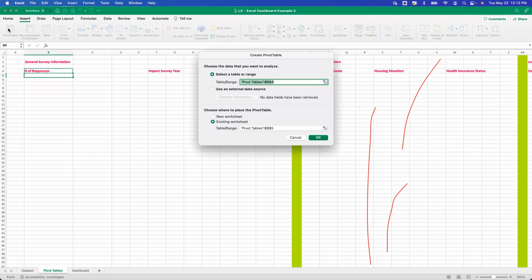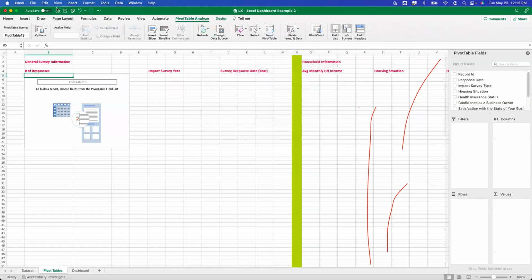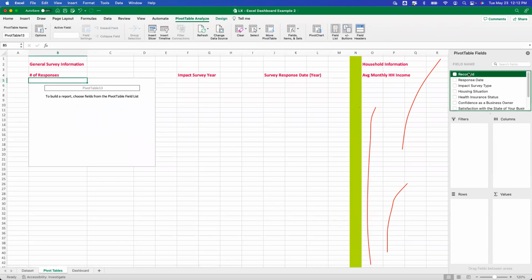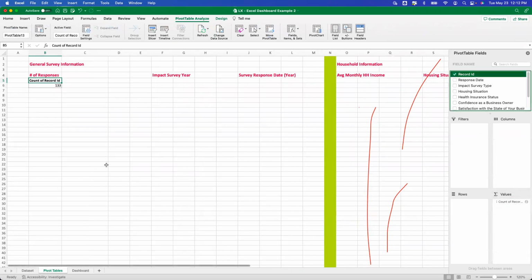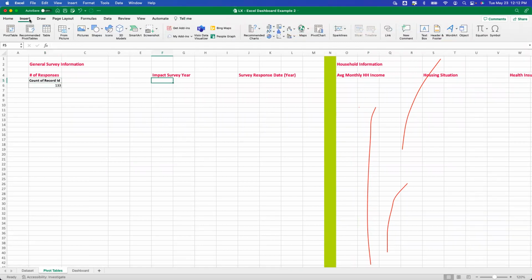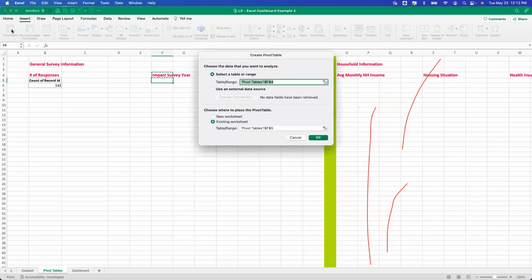And again, I've already named my table as table so that I can easily reference it. Let me just zoom in a tad so y'all can see. For this one, I just want a total number of responses, so I'm just going to pull record ID, and then I'm going to insert one for impact survey year.